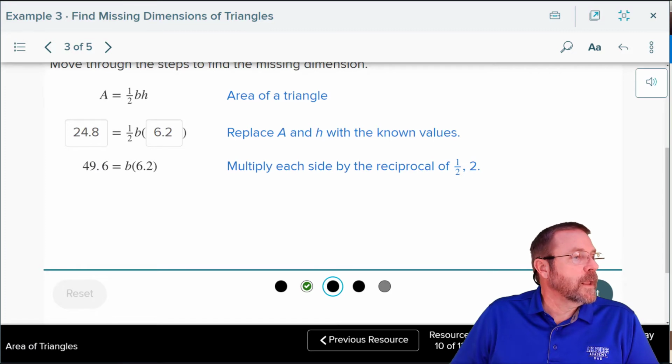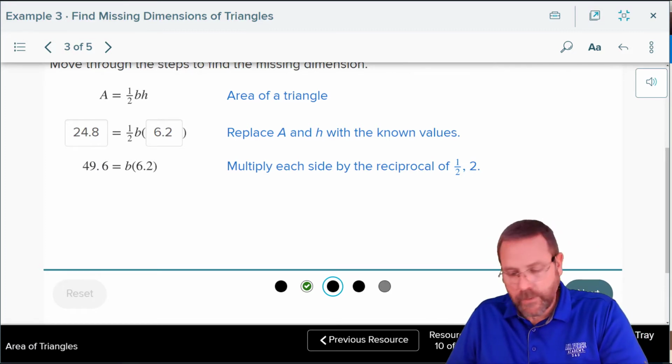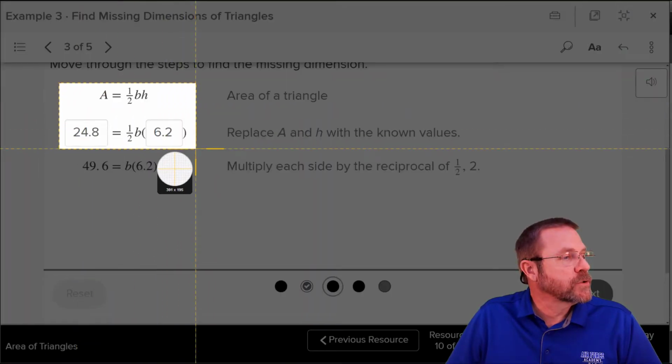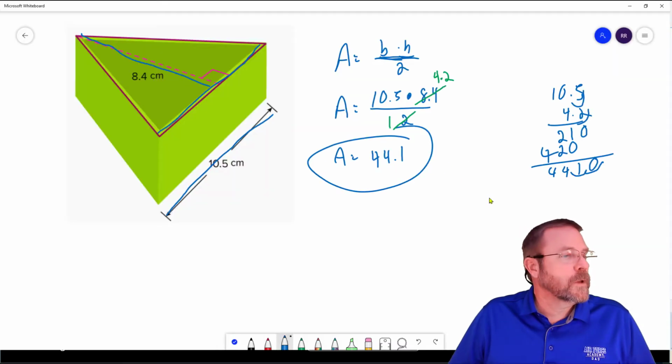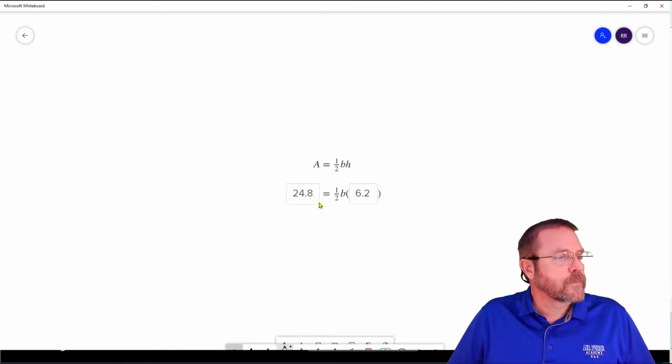And from there, what are they going to do? They're going to take and, wow, what did they just do? All right, let's take a break and show you how they're showing their work, and then we will go back and do it the way I would have chosen to do this one. So we're going to jump over here and pick up where they left off.